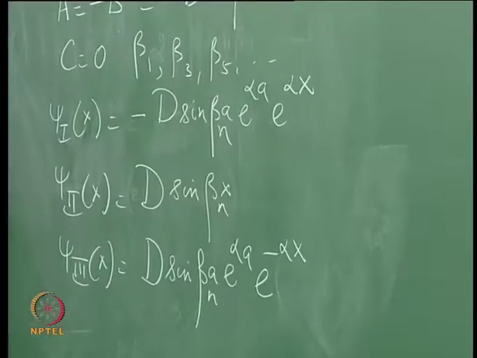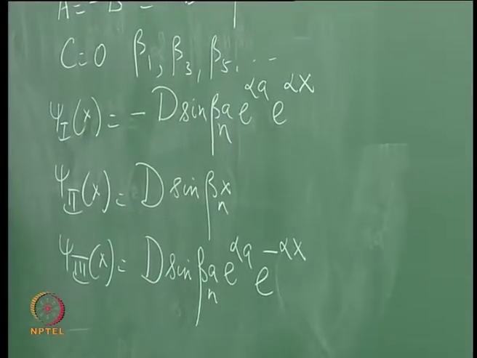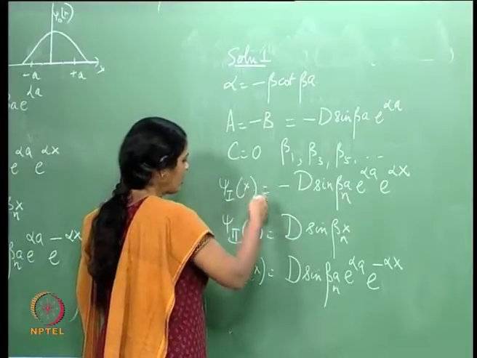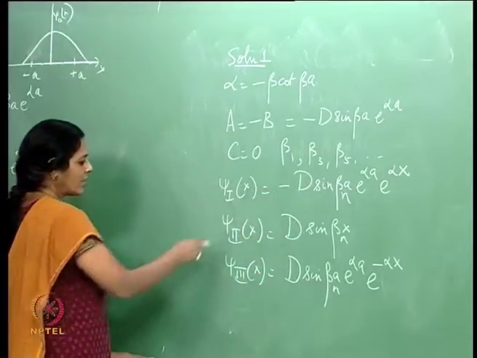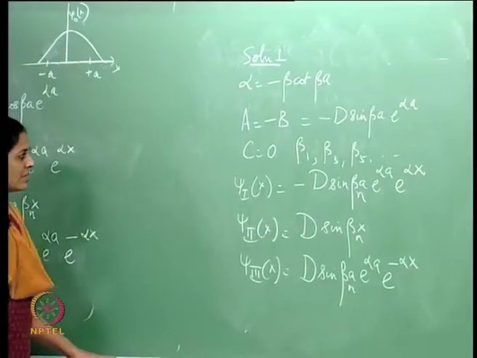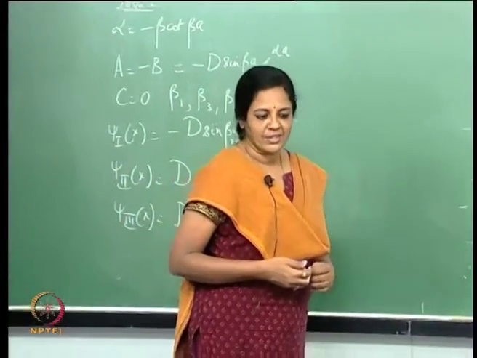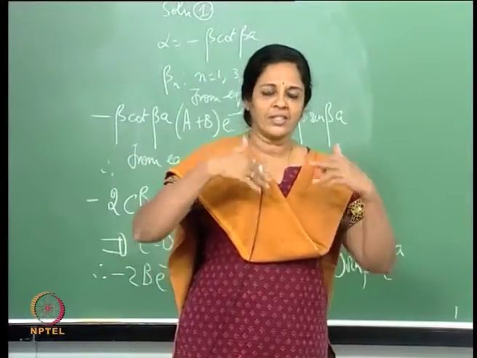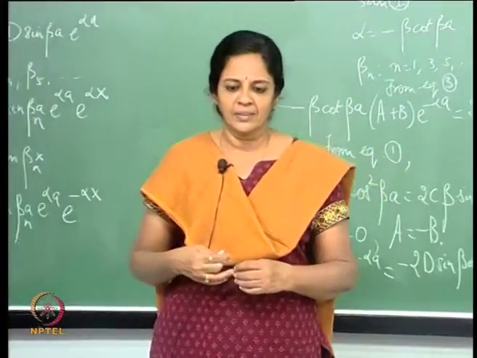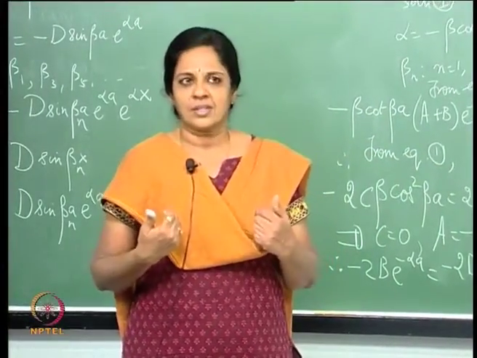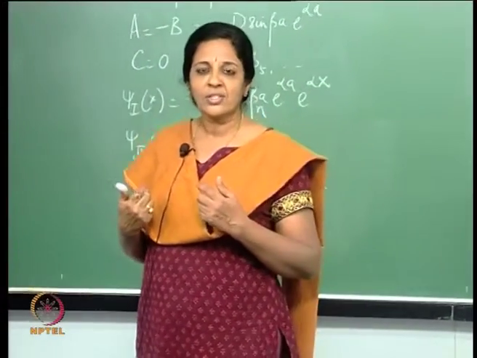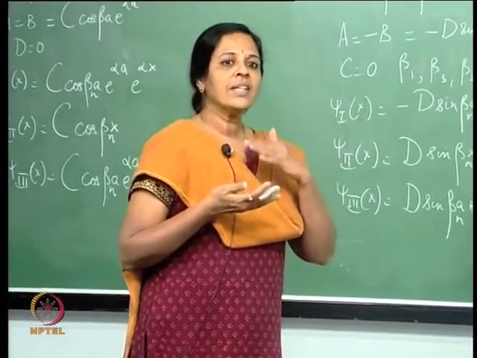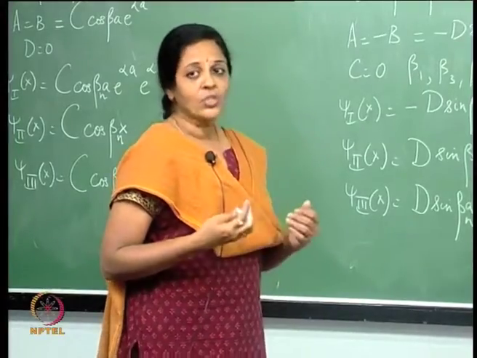And you can see that this wave function also has a definite parity, because if you take x to minus x, psi 1 of x goes to minus psi 3 of x, and psi 2 of x again is an odd function of x. So, these states have odd parity, they are odd parity states. So, what we have come across now is that the ground state has even parity, the first excited state has odd parity, the second excited state has even parity, and so on alternately. The point is this: we saw the same thing in the case of the linear harmonic oscillator, where the states came with definite parity, the energy eigenstates, once more alternating between even and odd parity, the ground state having even parity.